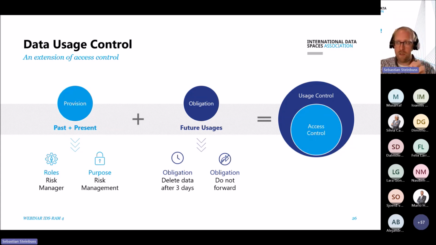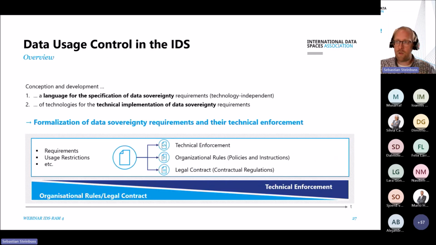This is a little bit the idea explained in the reference architecture model, because what we want to achieve, and you will say, well, most of the things we do already today with some kind of contract or organizational rules. The idea is to move this slightly more to the right, to get more technical enforcement of such policies. You have the assurance that, yes, it will really be implemented and enforced in technology. I doubt that, at least in my lifetime, we can enforce everything in technology that we can put as a rule for a data set, but at least we want to push it a little bit to the right.